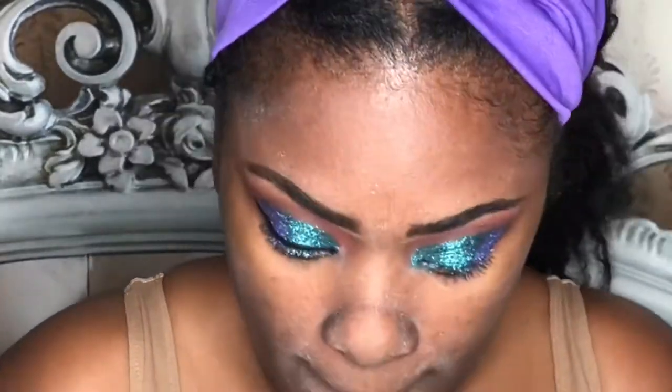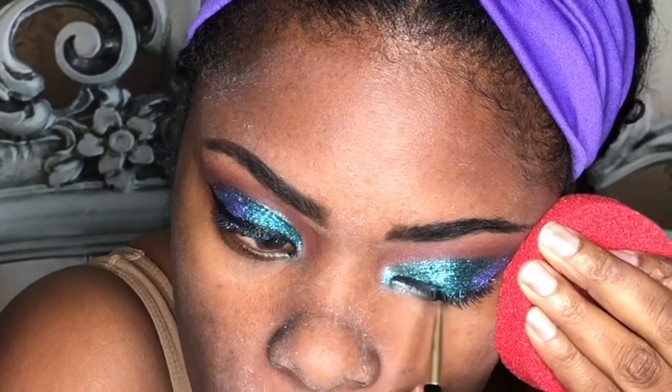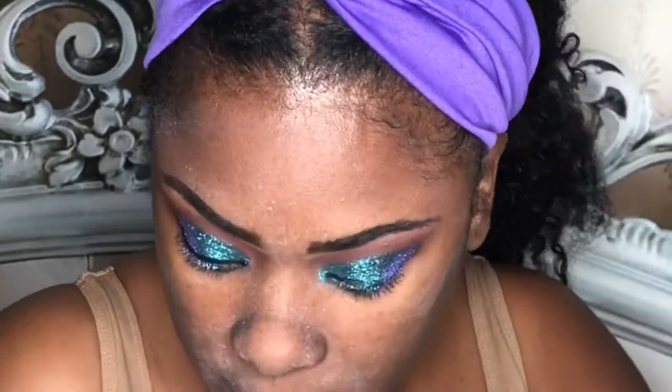But that's what I'm doing. I'm applying gel liner to both lids, and I'm also doing the waterline with the gel liner in black from Maybelline.